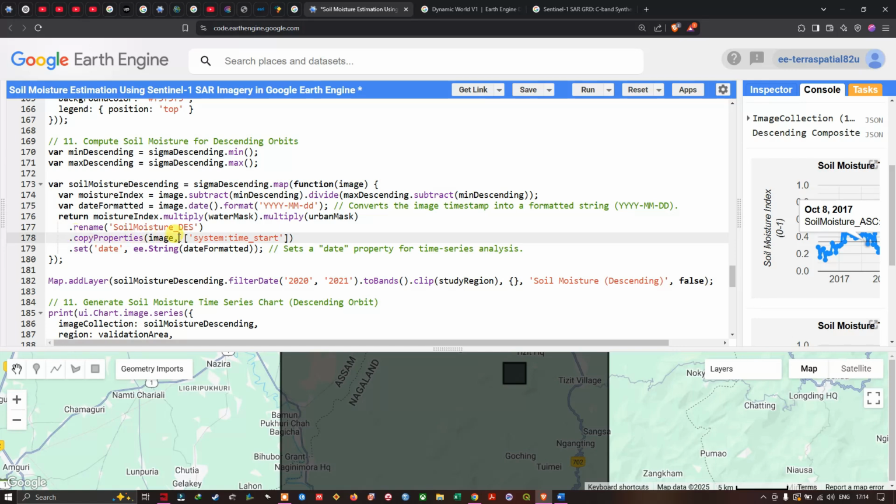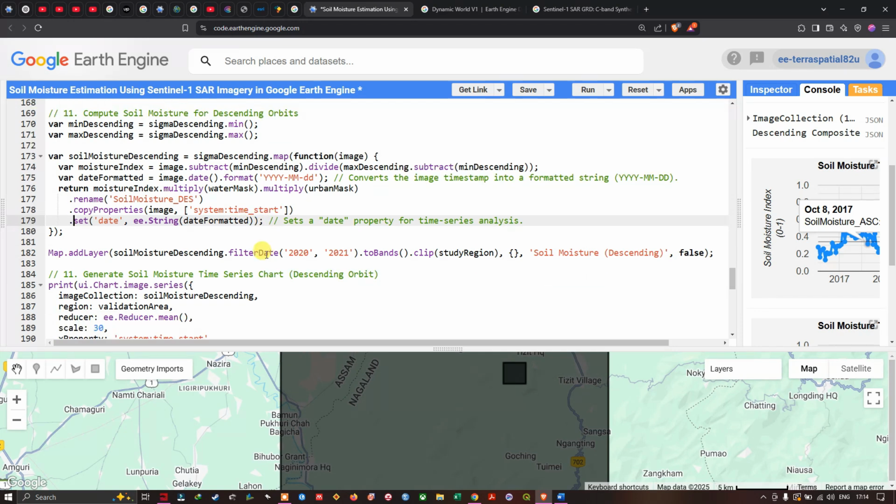And last, to set a date property for our time series analysis, we're going to mention dot set, ee dot String, date formatted. So it's going to set the date property for our image. And to add this layer, we define Map.addLayer soil moisture descending.